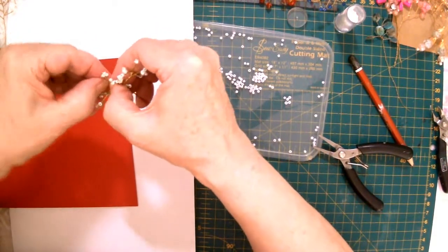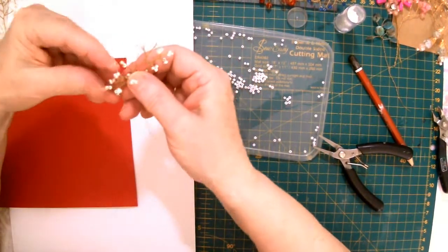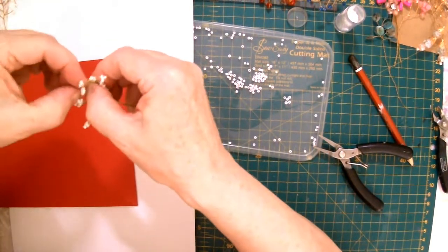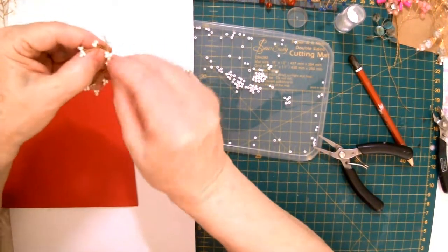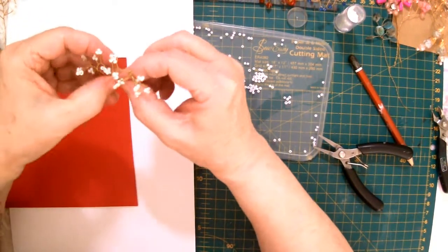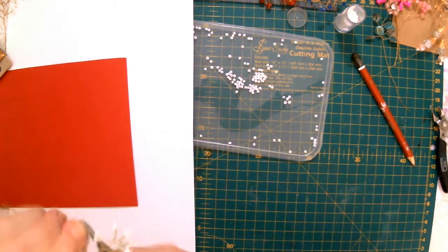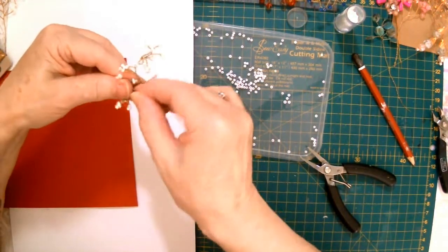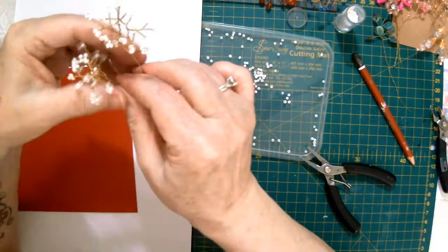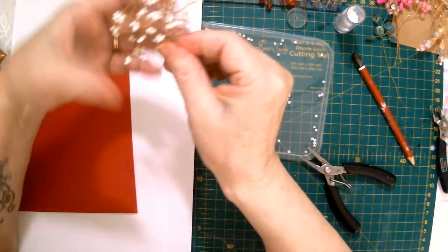Tighten up any you see that might be a bit slack. Just move them around so that they look like a nice bunch, not flat. Yeah, that one's a bit slack. So gently, gently twist that. Okay, so there we've got another one. Okay. Decide where you want it to go. There, I think that's good.